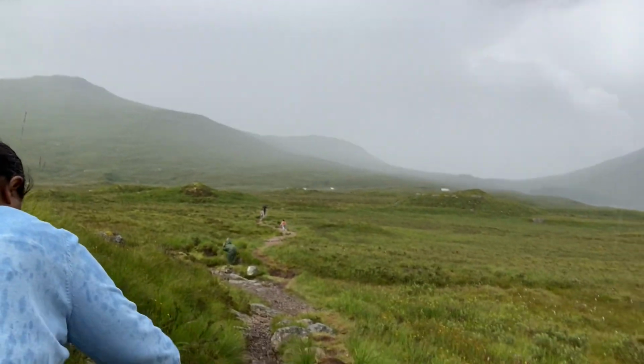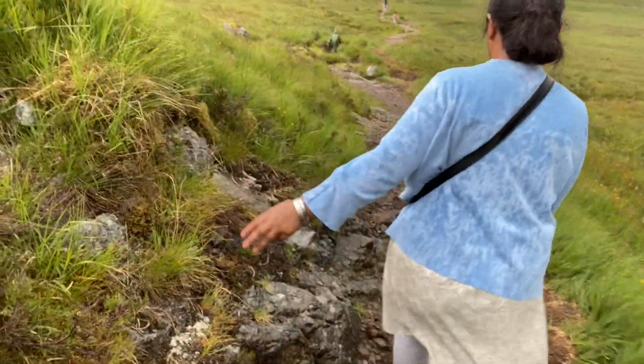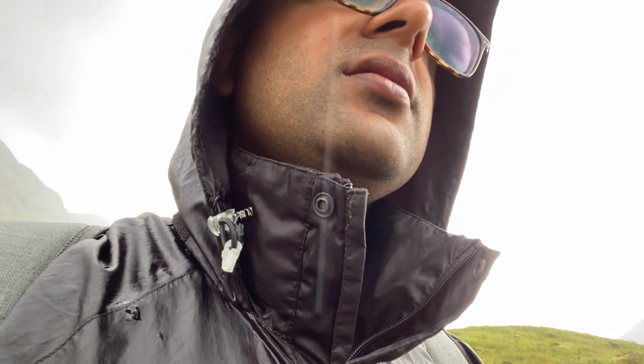Okay, so it's well and truly raining. We're nearly there anyway, back to the camper van. But it's not so bad as I thought it would be. I thought it would be harder rain with all those clouds in the background. It's not as bad as I thought, but it is still raining a little bit. I'm glad we're nearly there, for the sake of the children.